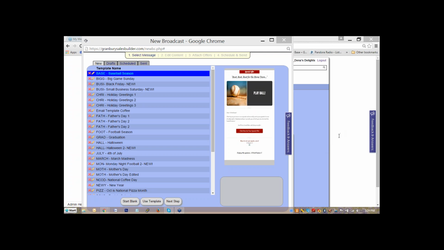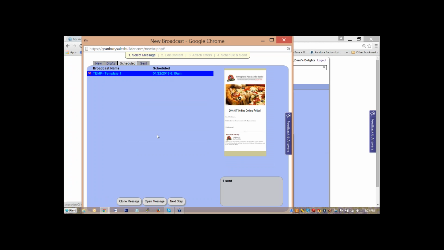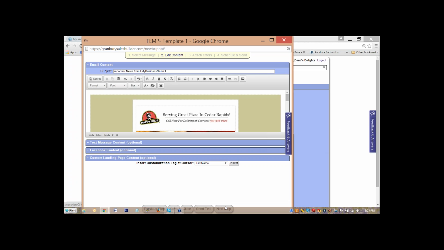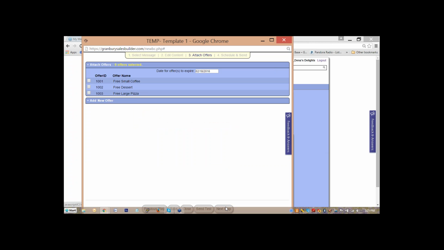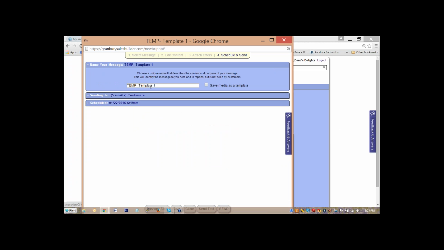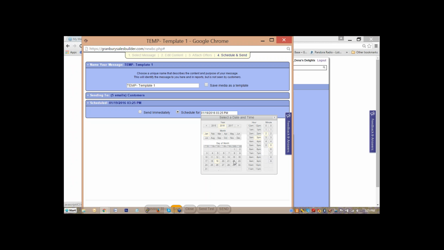Okay, so with scheduling a broadcast, can it be set as recurring? Technically, the only way to set it as recurring is if you manually set each one. So, like this one, once I got it scheduled, I could go back in and just reschedule another one. I would just come in here and reschedule and change the date for a week later if I wanted it to go out every Friday, and then save it and hit send.